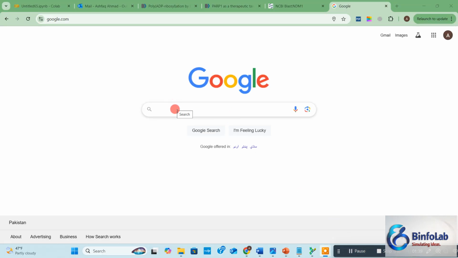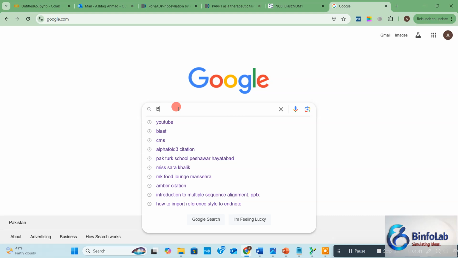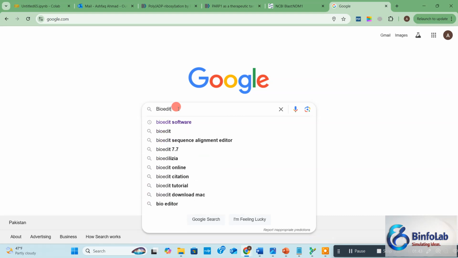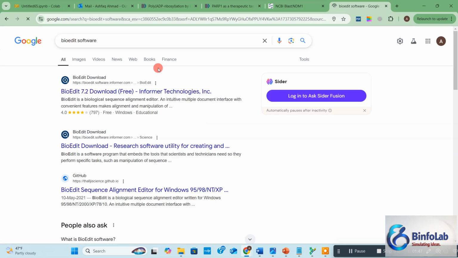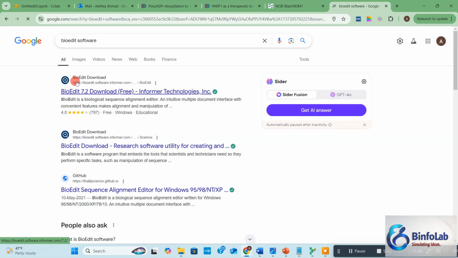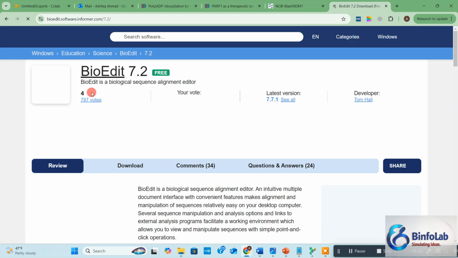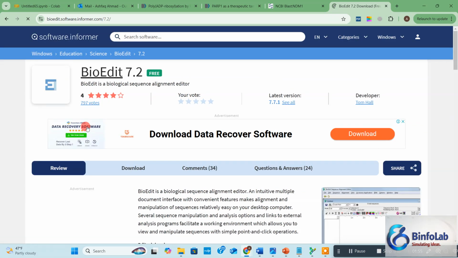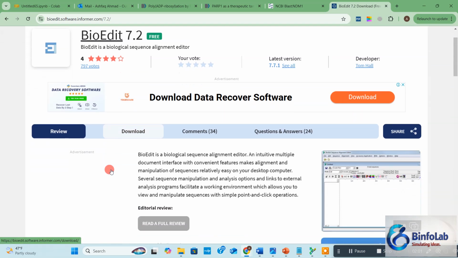First, you have to open Google and type BioEdit software or BioEdit download, whatever. You will see this one, BioEdit download. Just click here. Don't click this one because this is a kind of advertisement.